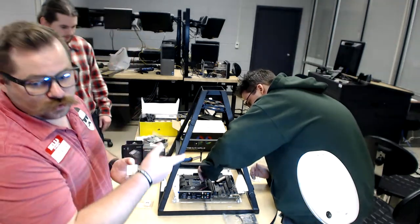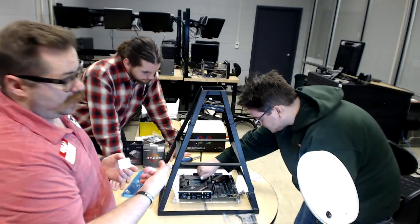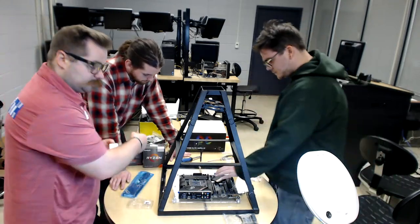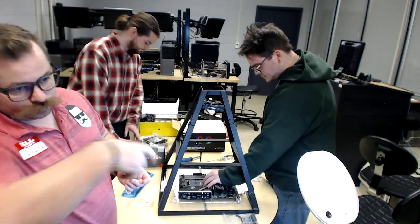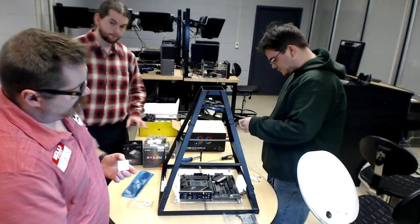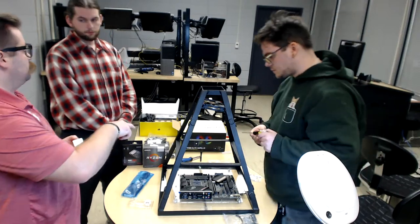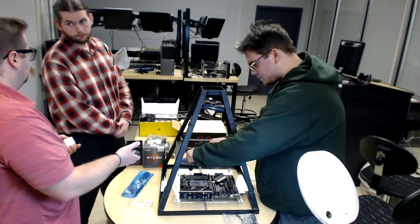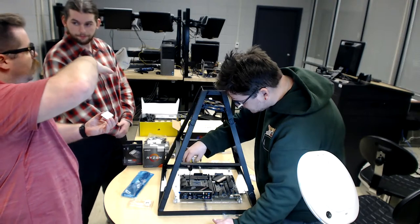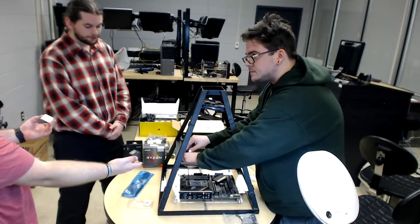Right now Stonewall is putting the mounting brackets on the motherboard for this AIO. It doesn't attach to the motherboard in the normal way that the heatsink it comes with does, with a rock and clamp style. This is going to have four mounting points. Now it is loose, and I freaked out when I was doing mine, but apparently it's loose until you put the pump on. Once you put the pump on, it's going to tighten down, because that gap is going to allow it to clamp onto the CPU. So yeah, I freaked out. I'm like, man, it's got to start working.